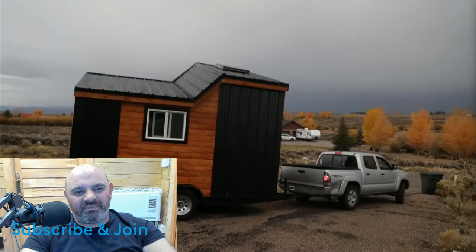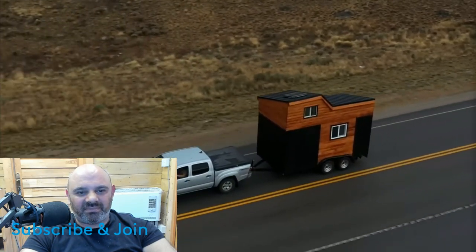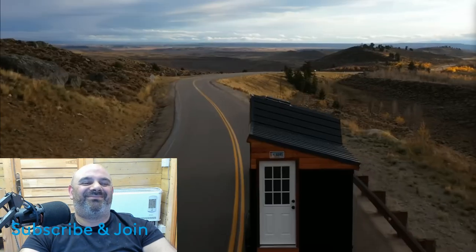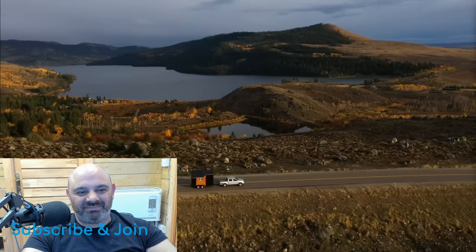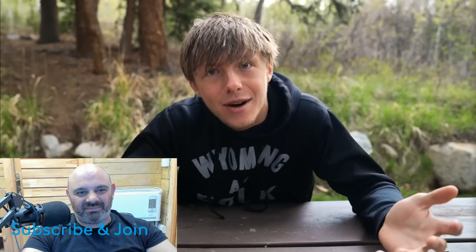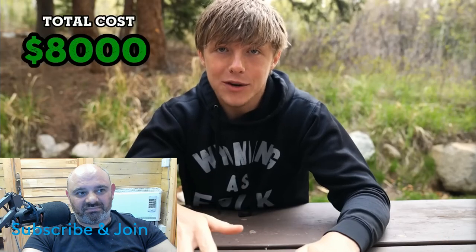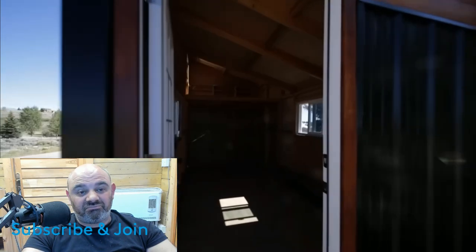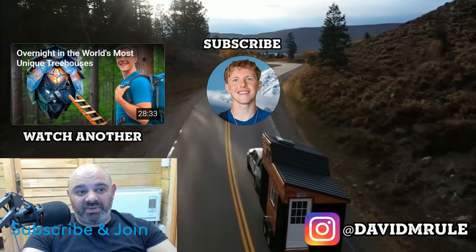Isn't it beautiful? It looks better than I would have ever imagined. The real test was whether it would survive on the road — and it worked. It was about as aerodynamic as a potato but it pulled just fine and I was stoked. That's how I turned my dream of building a tiny home into reality and became a homeowner, even if the home is only 150 square feet. Between the trailer, lumber, windows, siding, etc., this entire build cost about eight grand. Now get off YouTube and go build a tiny home!